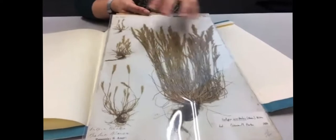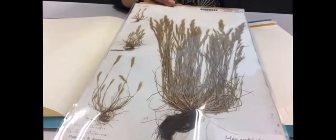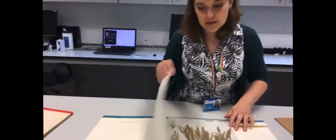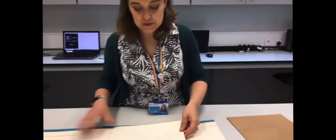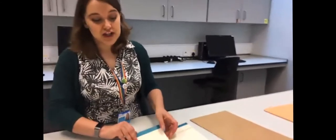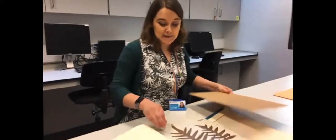And then Henslow, who actually put this specimen sheet together, he's mounted them together in the same way that he mounted his own specimens. Now, these specimens are really important. These are some of our most important specimens because they are so rare. There's so little Darwin material, and it's about 1,000 sheets. We have a lovely specimen, and this is a fern, and this is from the Galapagos Islands.